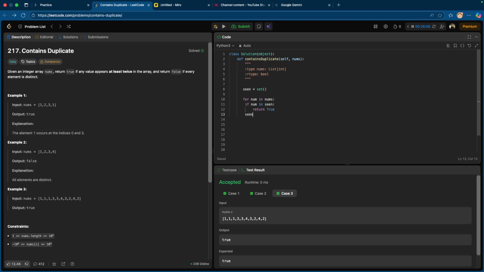Else, we're gonna add that num, seen dot add num. Is something wrong with the code?